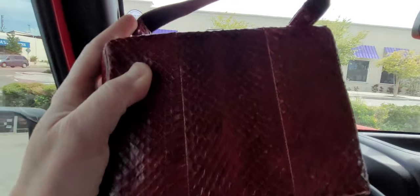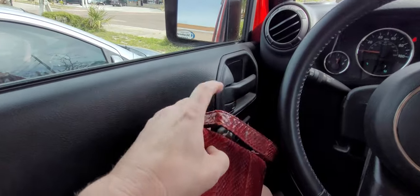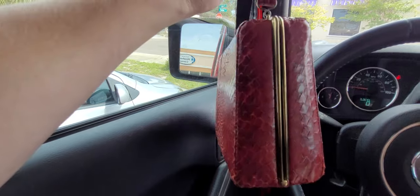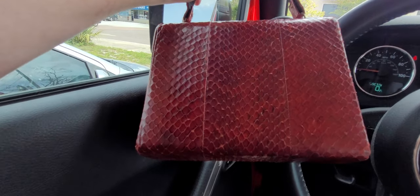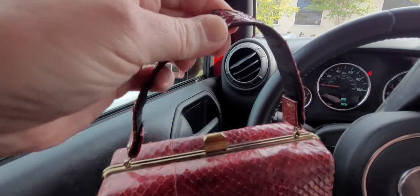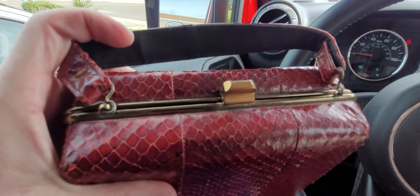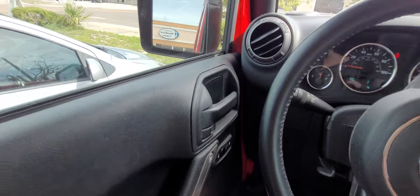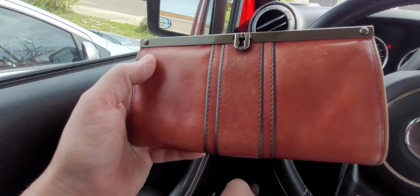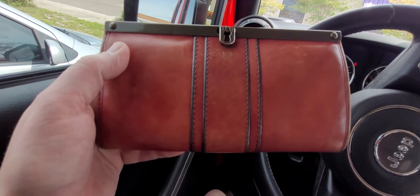We found this beautiful, probably 1950s, real snakeskin red leather handbag. Look how pretty that is, guys, and look at the hardware on it - it's a deep brass, so this is really pretty. We also found this Fossil wallet. To me that looks vintage - it's nearly like an oxblood color, kind of an orange-red. I love the stitching on it.